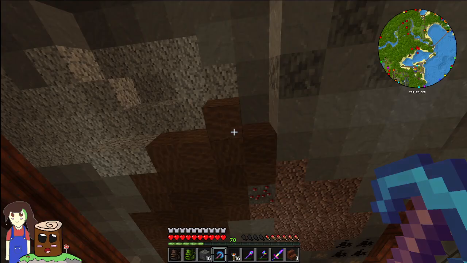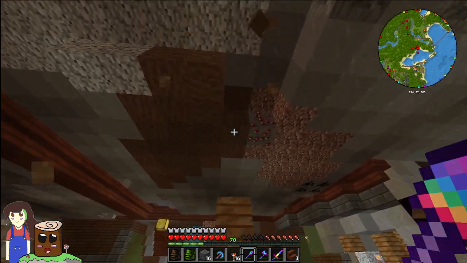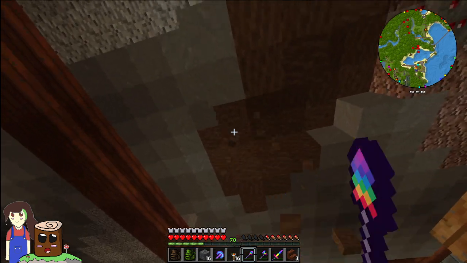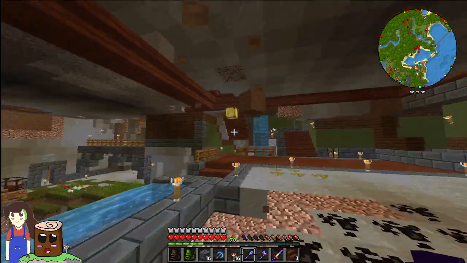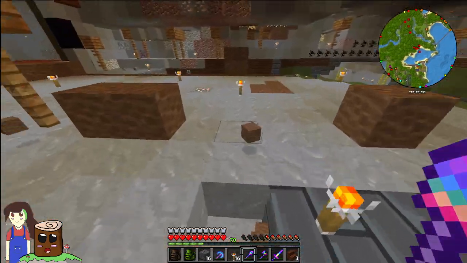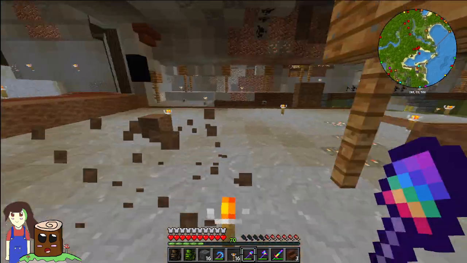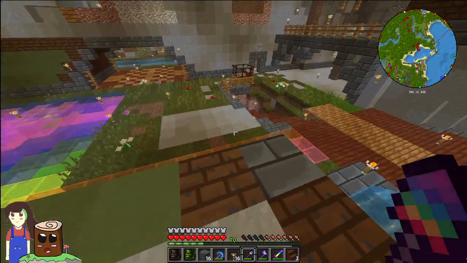And then, I might use some of this dirt that's in the ceiling to my advantage for filling in that hole. I am quite sad to fill in that hole, it's been there for so long. The idea was to have that down there. I'll just break this. I don't really need this no more.